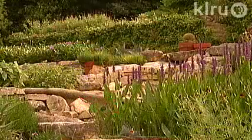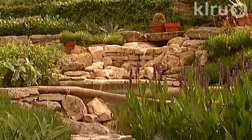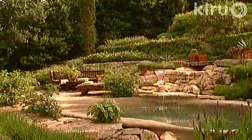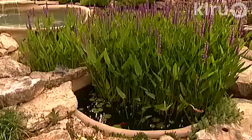They also supply the accents that finesse Roxanne and Gary's design. I certainly wanted a waterfall — we were trying to make it look as though the water was coming out of the side of the hill. It falls into a sunken pool designed from a concrete cistern, layered with ponds for fish and plants.